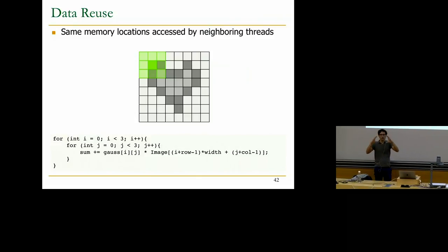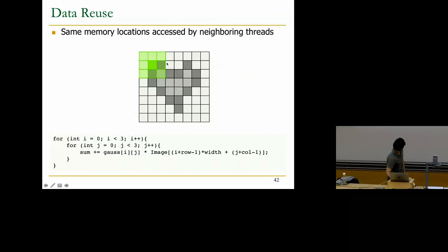The Gaussian filter is typically some kind of mask that we put on top of the image, on top of these different pixels of the image. And what we do is, as you can read here, but maybe it's even easier to understand if you look at the image. For this specific pixel, the thread that is assigned to this specific pixel is going to go through all these 9 elements that you see in this green window here.